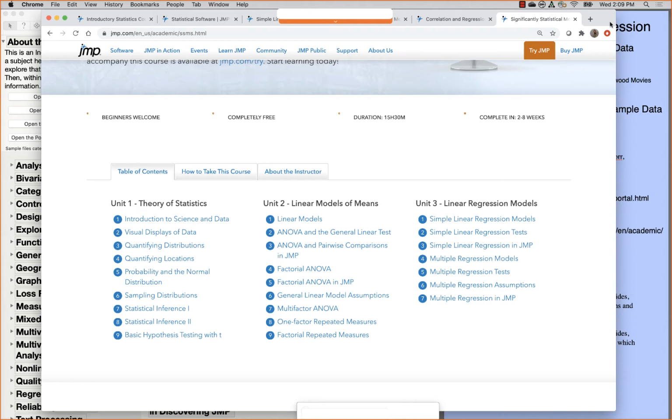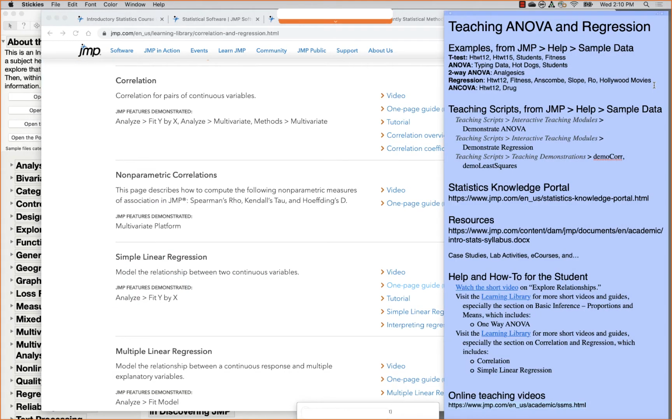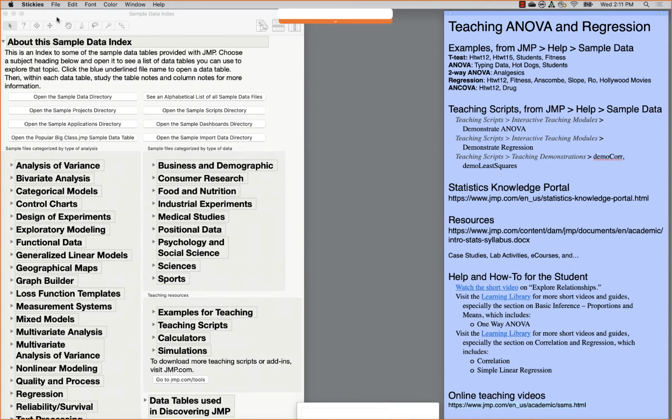So again, you're welcome to use this in any way in your course. So again, I would suggest taking a screen capture of this little side panel if you want to have these references to get back to later. But what we're really going to spend this hour on is how to use the software to teach ANOVA and regression, and looking at example after example of where those pitfalls are and how to cover the concepts using some of the built-in tools that are in JMP.